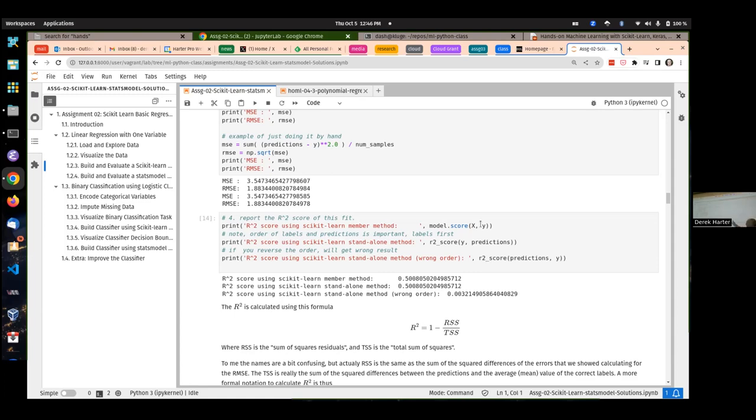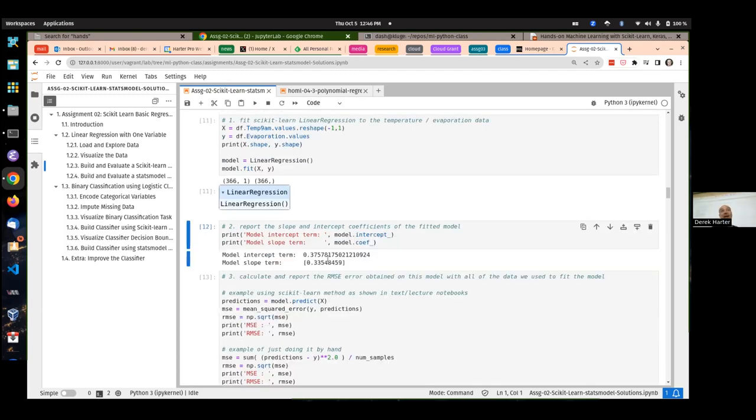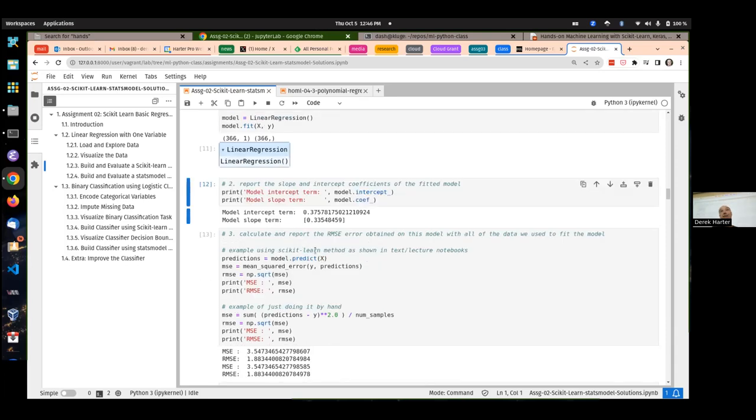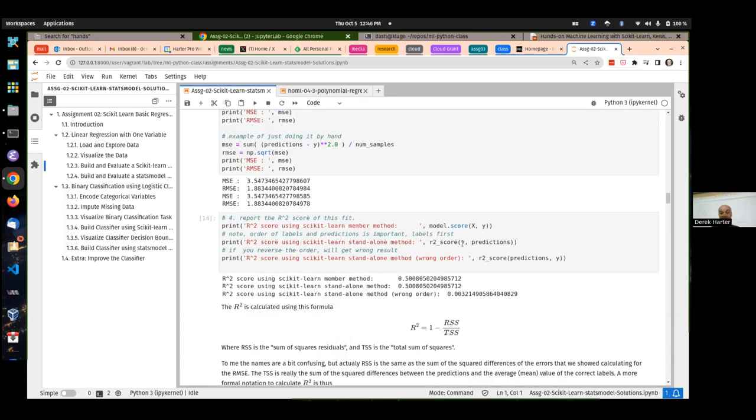It's a common error for people who use this function to switch those around. You won't get the right score if you do that. Although I don't think anybody did that, because everybody pretty much has the right R squared score if you have the right model and have the intercept and the slope I was expecting here. So the order matters there. If you put the predictions in the first parameter and the true labels in the second one, you're not actually calculating the R squared. You're calculating something else in that case.